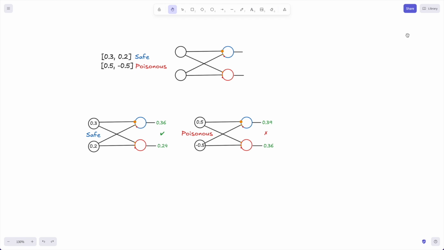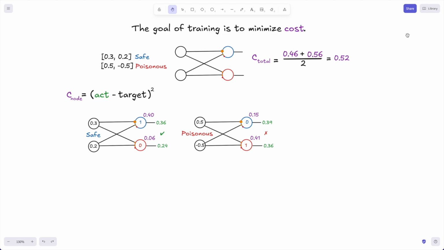The first step is to assign a target, an actual output that each node should aim for. 0 and 1 work just fine. The exact numbers can vary, but as long as we're consistent, the network has something to aim for, and that's the key. Comparing the node's current output to the target and squaring the difference gives us a number called the cost. We'll compute the cost for each node and sum them up to get the cost for that input. The average cost across all training examples gives the overall cost of the network. And the goal is simple: minimize that cost.